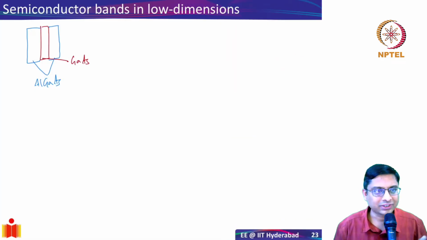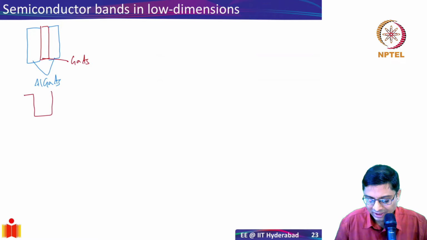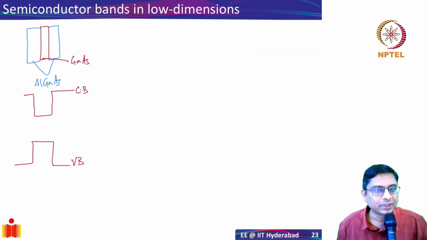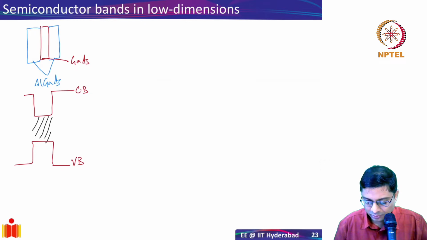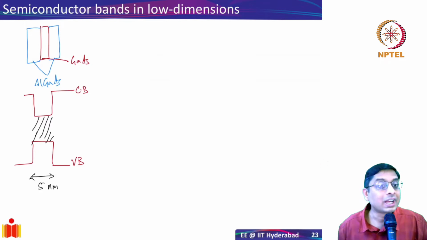Well, the electron is confined to the, if you look at the energy bands, right? So it will be something like this. I have this, the valence band is going to be like this, VB, and the conduction band is going to be like this. So essentially the electron is forced to now stay here in between, in this section. In this section, it's supposed to stay in gallium arsenide. It cannot move around freely. And if I make my gallium arsenide thickness to be, let's say, 5 nanometers, what would happen? That is a problem we are trying to look at.